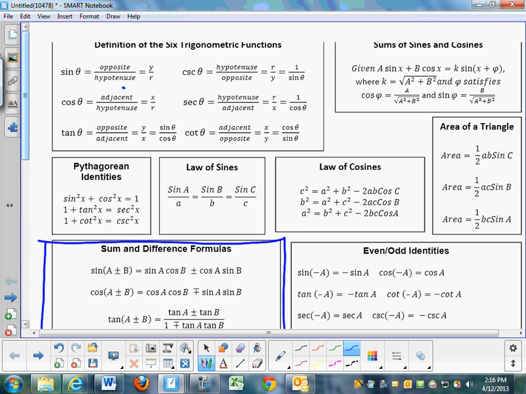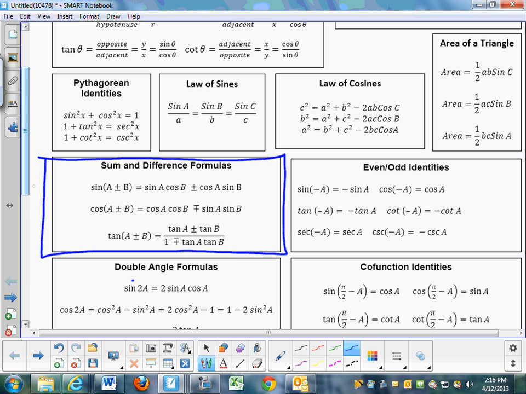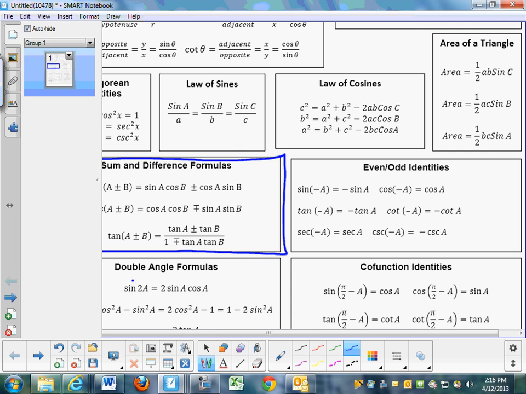Like this one right here, you know this one already. But I wanted to put one full sheet together that had really all the trig identities that you would ever need to know. So for this test, you're not going to use every single box probably, because you know some of that by heart. Like here, I've got law of sines, law of cosines. That was our last test, right? You're not going to use that right now. All right, so here we go.